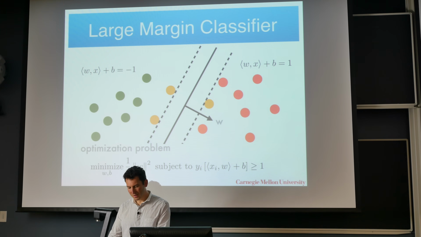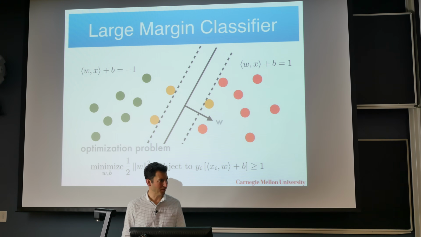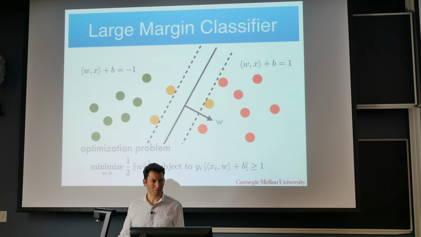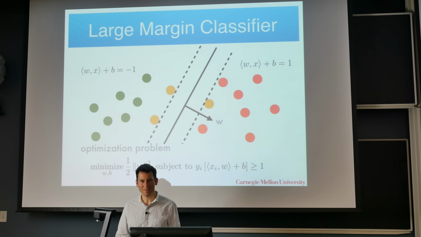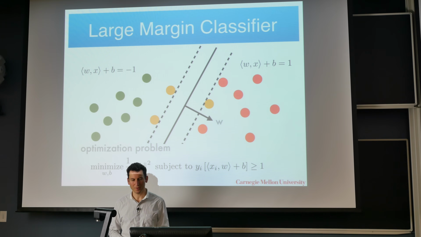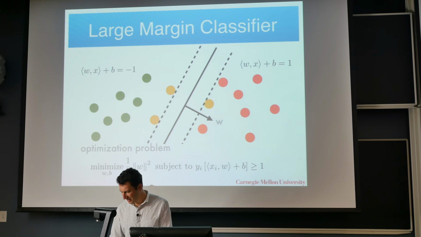Namely, rather than maximizing 1 over the norm of w, I can minimize the norm of w, or minimize the norm of w squared. Minimizing the norm of w squared is a little bit easier in terms of optimization because you don't get all those inconvenient things around the origin. And now you have a quadratic programming problem. I hope everybody watched the video from last week, and you would have therefore seen what a quadratic programming problem looks like. And this is exactly one of those.